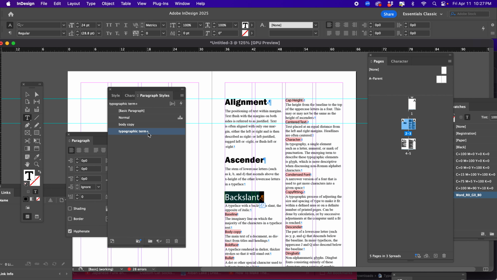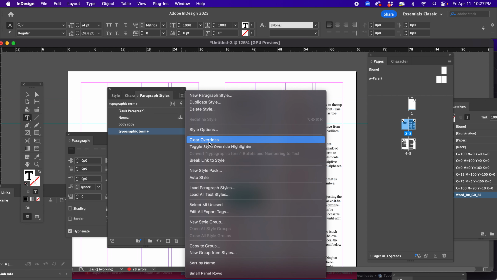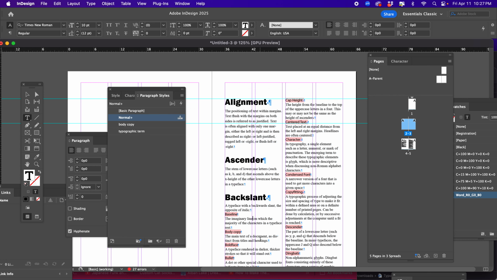Notice that there's an override here. The override is coming from the Word file. I got to get rid of it because you see it's not working. So I'm going to come in and say, clear the override, and it clears out the override. Very important that nothing have an override.